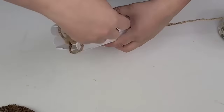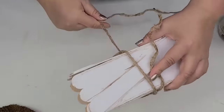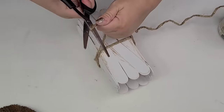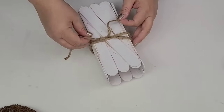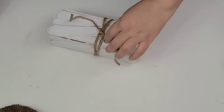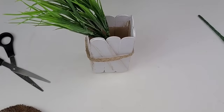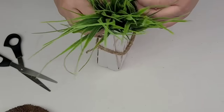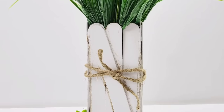I am now going to wrap jute twine all around — I want this to look like the jute twine is kind of holding these wooden sticks together. I'm going to wrap it around twice and make a very simple knot in the front. Now I'm going to add these grassy florals that I got on Amazon — really inexpensive — and I love how bright and versatile they are. This little vase turned out so adorable. I think it's very close to being my favorite from today, but I'll let you know which one is my favorite at the end.